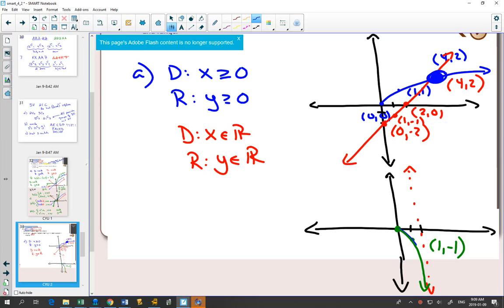If we look at this point, 4, 2, the y value is 2, the y value is 2. On my green graph, 2 divided by 2 is 1. I will have 4, 1. Okay, if it's going towards the asymptote, can you see that it has to go up this way? Okay?